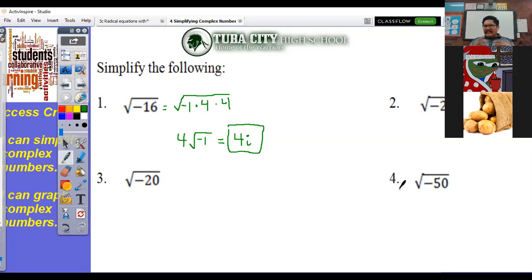And again, this is one of those things that once you get a little bit better at, you can just sort of work on it without having to write everything out, skip some steps, whatever you're comfortable with. Now for this one here, I am going to do the same thing. I'm going to put -1 because we want to take the negative away from whatever number we have so that it's positive. Now in this case here, I have 25, and I could break this down into 5 times 5 and take it out.